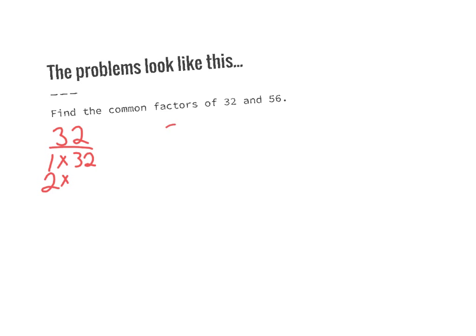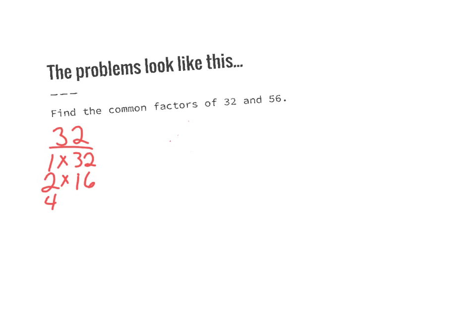Now when I do this, I usually don't divide by 2. I realize that 32 is made up of a 30 and a 2. Half of 30 is 15. Half of 2 is 1, so that would be 16. So that's a much, much faster way to go through that process right there. You don't have to sit there and divide by 2. You can kind of do that in your head, and it makes it just an overall faster process to go through. All right, so now then, continuing on, 3 plus 2 is 5, so 3 is not a factor.